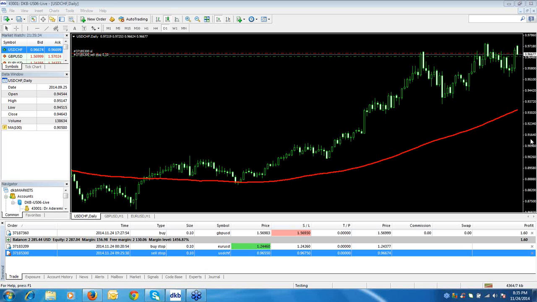But the platform itself is exactly the same, 100% the same. Everything else is exactly the same.